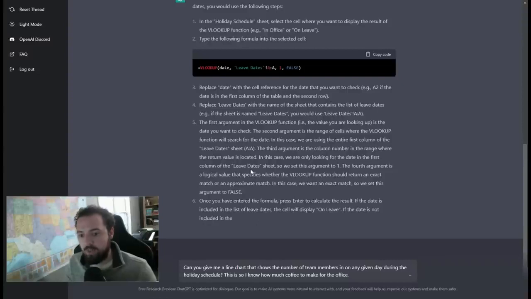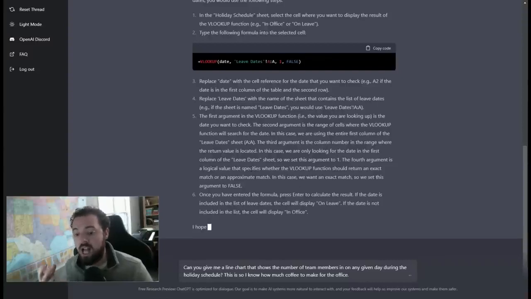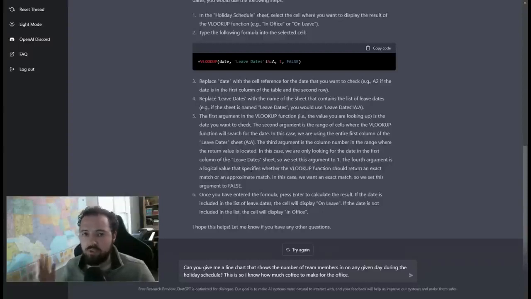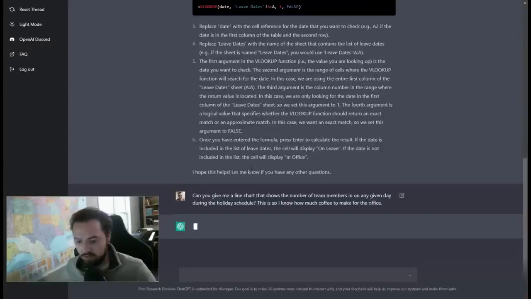So like I'm saying, you don't have to rely on just a broad scope overview of, hey, solve this problem for me in Excel, and then you just have to figure everything else out for yourself. No, you can come back and you can ask specific questions and say, hey, on this specific step, I'm having this problem. How would I fix that? Let's ask it about the line chart and see what it says now.